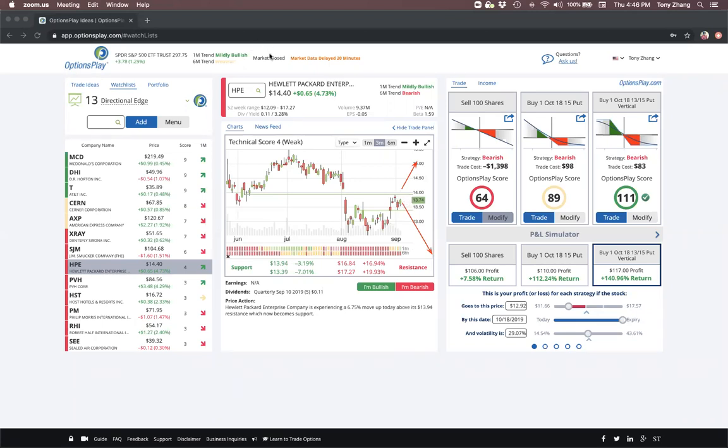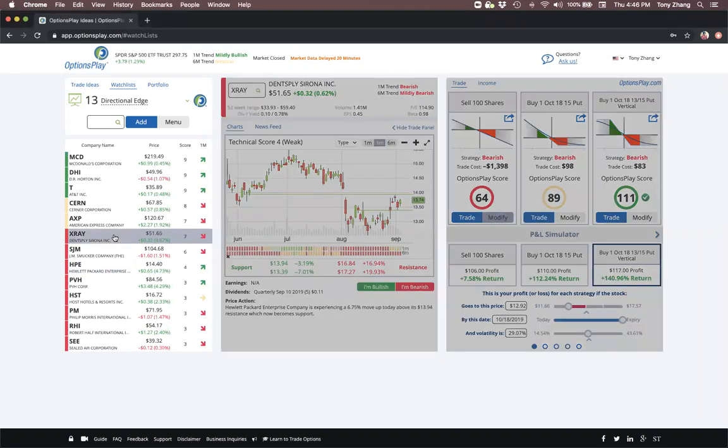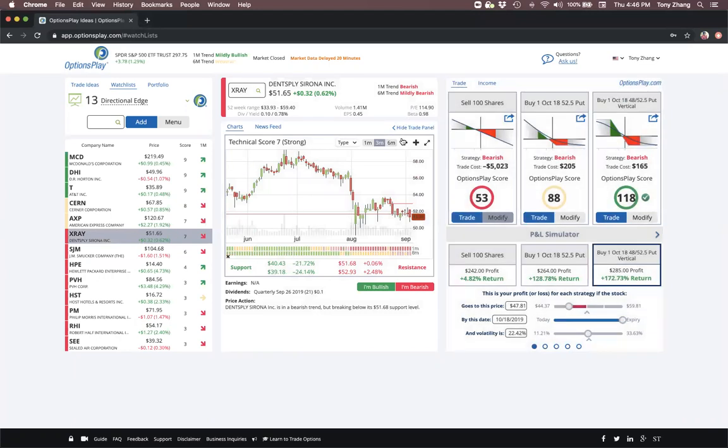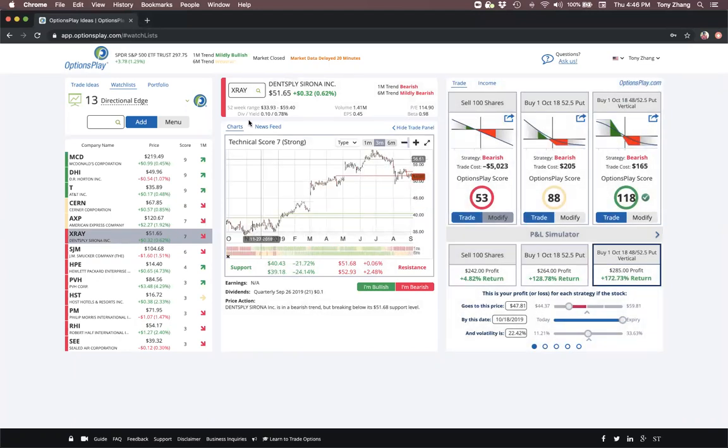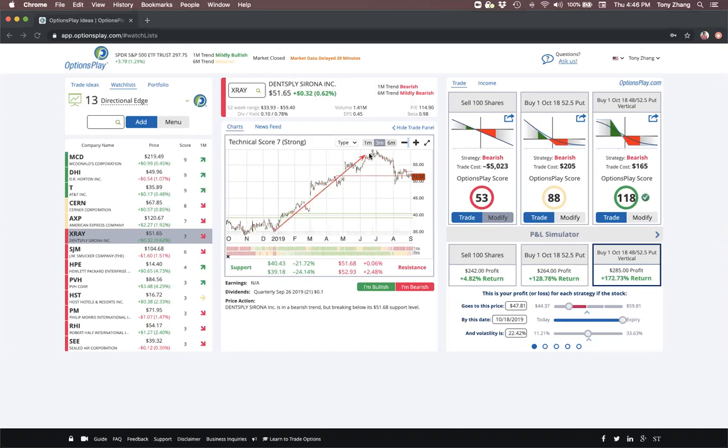Those are a lot of the things that we typically look for in our trading. And then lastly, look at a stock like XRAY. This, as you can see, was a stock that has outperformed the market throughout 2019. It went from 35 to $60 in the course of a year. So it clearly outperformed the overall market, but as you can see, recently it has started to pull back. And that's what our trend indicators are trying to show us here.